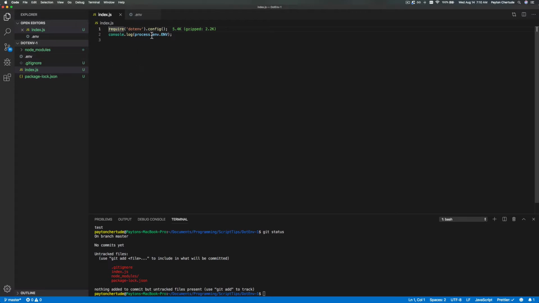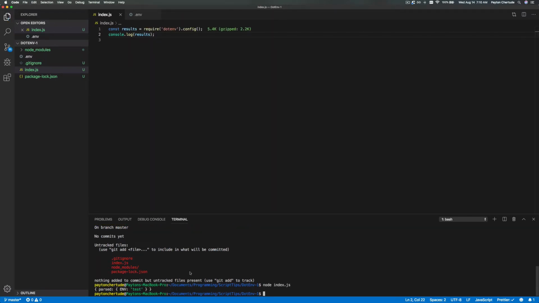Instead of having to access process.env like we're doing here, we can actually pass this into a value. So we can say something like const results equals require dotenv, and we can console.log results. And if we run this, let's see what we get. So it actually loads all the environment variables into this object that has a parsed value.